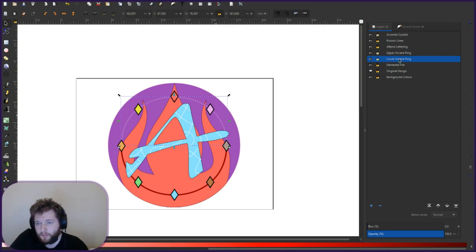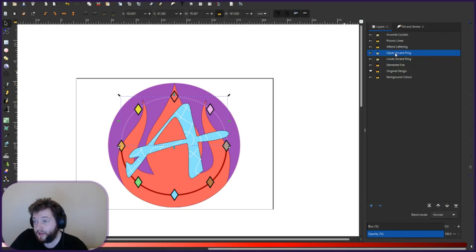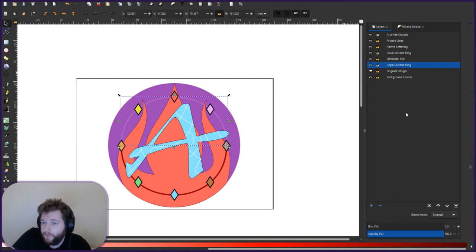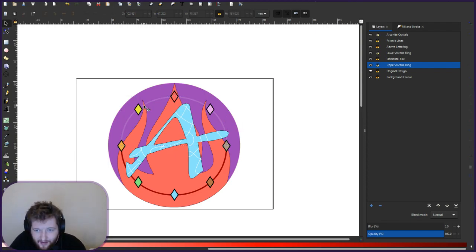And hilariously, I'm pretty sure I'm actually going to place this beneath the lower one, because I didn't actually think about naming conventions there. Oh well. And that way, yes, we can see... It's actually not that obvious with how light it is, but the flame actually goes above it, just like the lettering does.